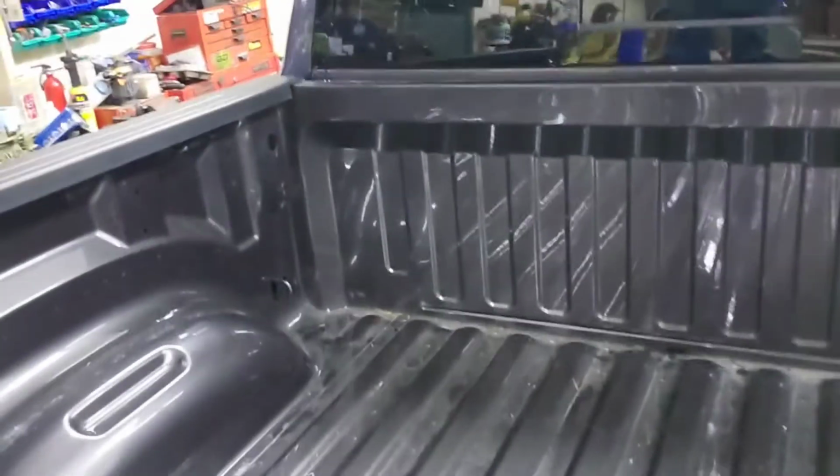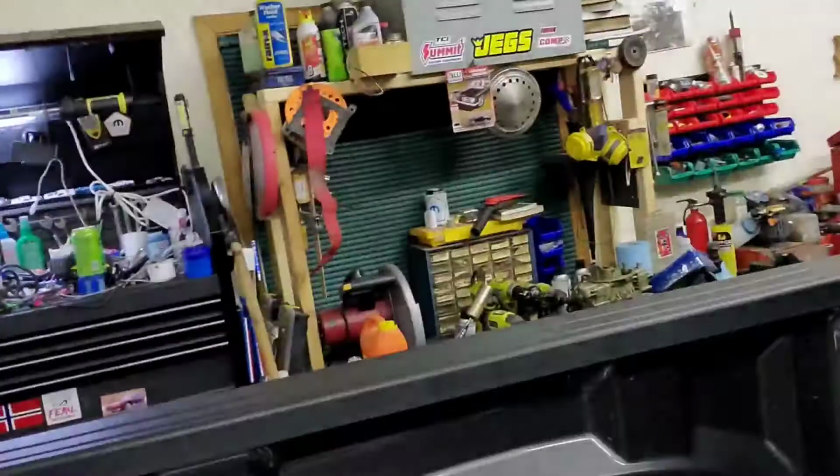So one of the reasons I tried this dual liner, the ability to take it in and out of the bed and clean. What I don't like, let's see that. Zoom. Is that. It's the whole reason I didn't want to drop in.